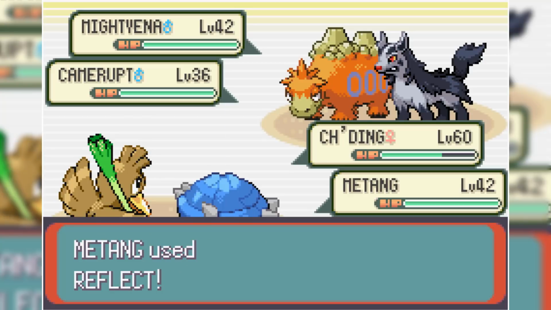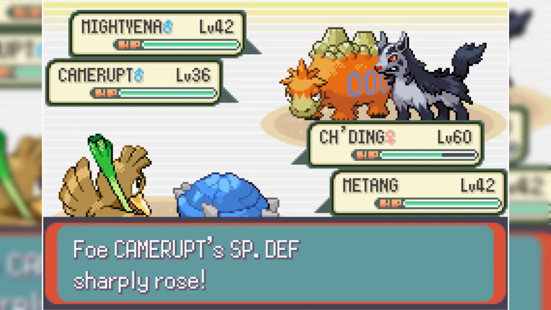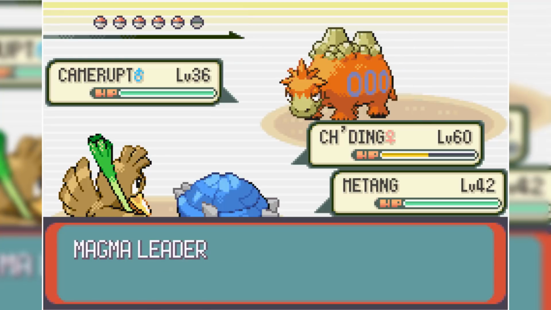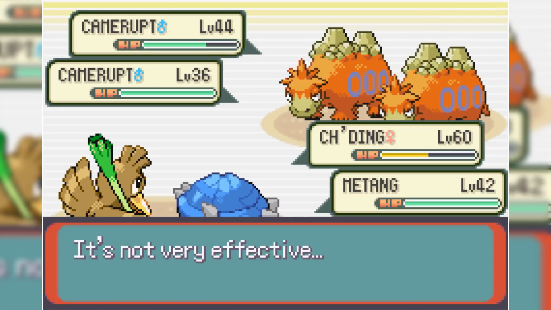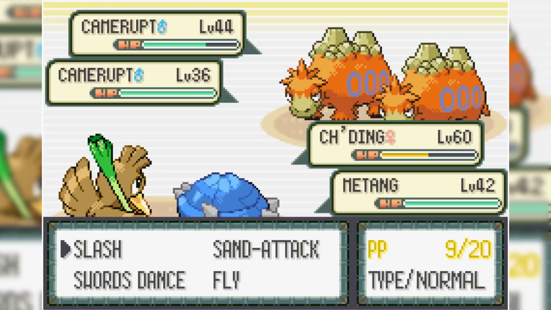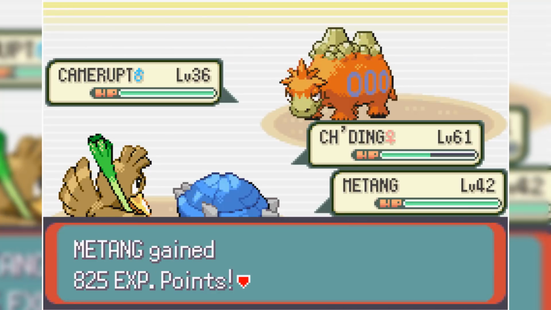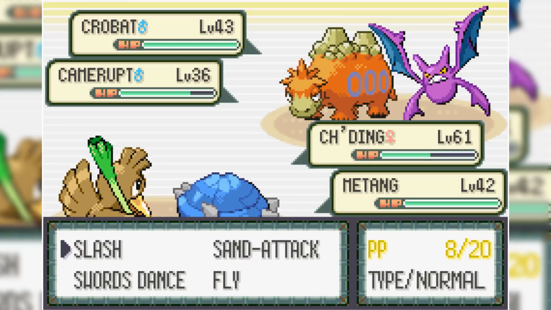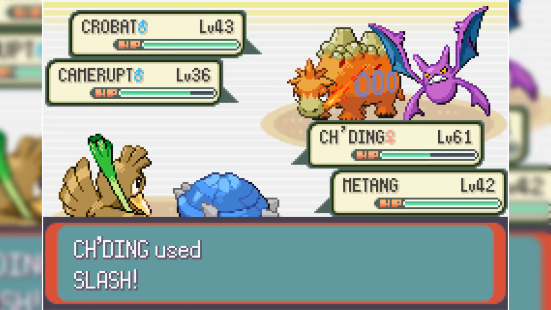Anyway, it's a double battle with Steven, so we definitely have some help on this one. I set up a Swords Dance to raise my attack and use slash on Mightyena, taking it out with a critical hit. Steven then goes for Metal Claw on Camerupt, doing a little bit of damage due to it being a critical hit. Then we finish off Camerupt the following turn with slash. Metang goes for Metal Claw on Camerupt, not doing much damage once again, but we're able to use slash on Camerupt, taking it out this turn.